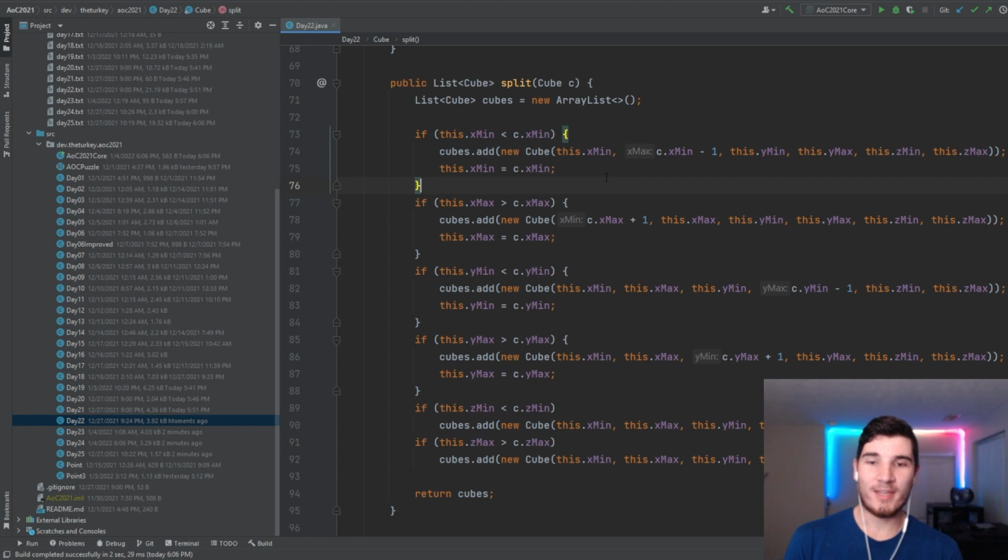Okay, quick edit I want to make. I was editing the video and I realized that my explanation for how the cube splitting logic worked was terrible. So I want to give it another shot at explaining it to hopefully make it at least better than I had done it originally.